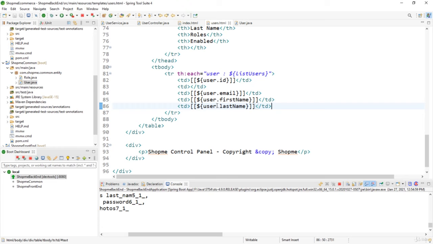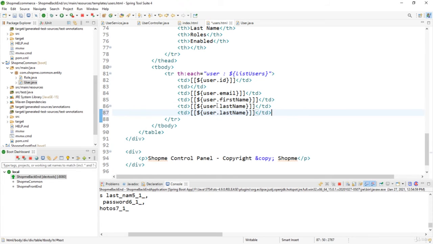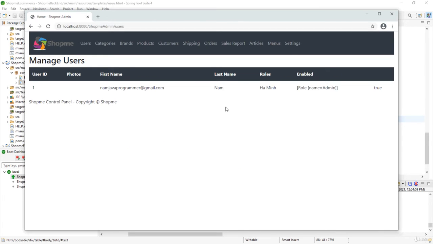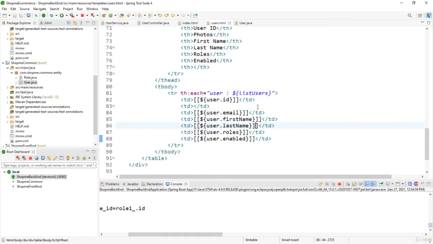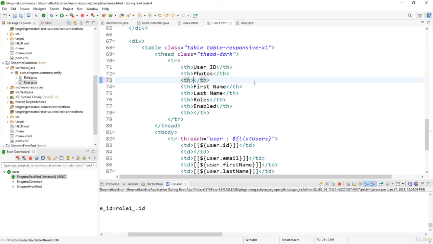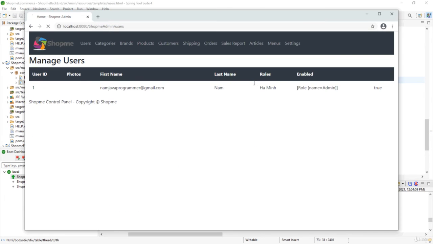Okay, and the next column is for the roles of the users, and the last one for the enabled status, and refresh, and you can see first name, sorry, this should be email, first name, last name, roles. We are missing the column for email. Refresh, and you can see email, first name, last name, roles, and enabled status.